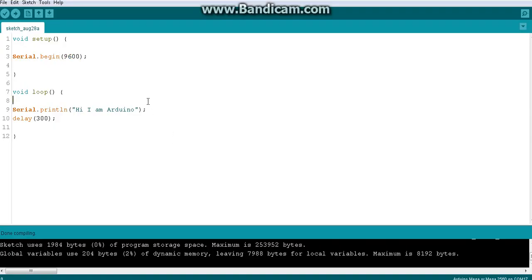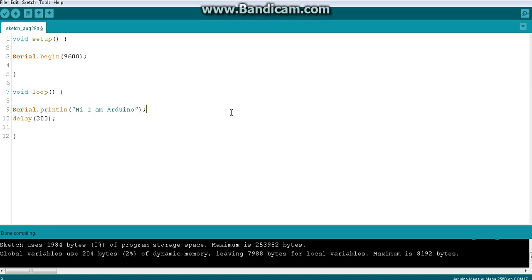And see what happens in your serial monitor. The value is being printed. Then add a delay and see. So the text, or a sentence, or in programming words, you can say it as a string. Okay, we will study strings later, and later we will use this word very frequently. This word will be used when I am teaching you the string data types.